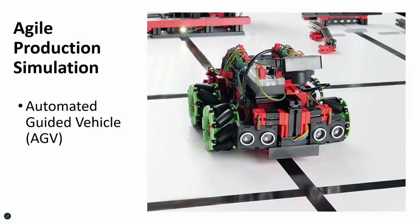Now, just to give you a little more detail on the AGV: it transports these workpieces from one module to another. It's essentially a track-bound vehicle that follows the printed black tracks on the factory floor, and it uses ultrasonic sensors to detect obstacles that might be in its pathway. The vehicle has omni wheels, which allow it to move in all directions. Two buttons and a photo transistor help the vehicle to dock to the individual factory modules.